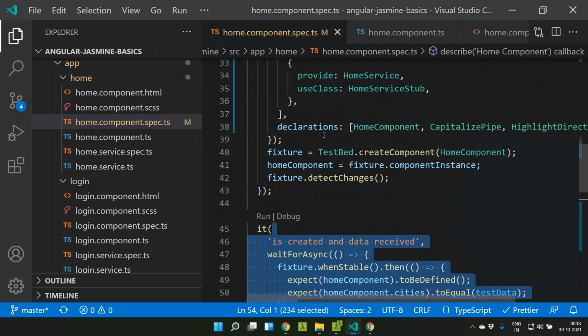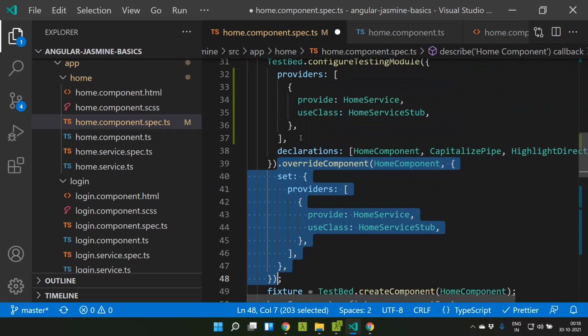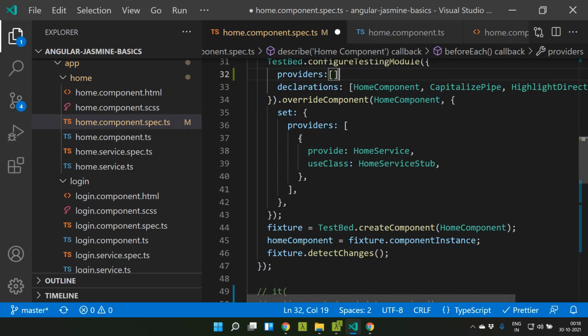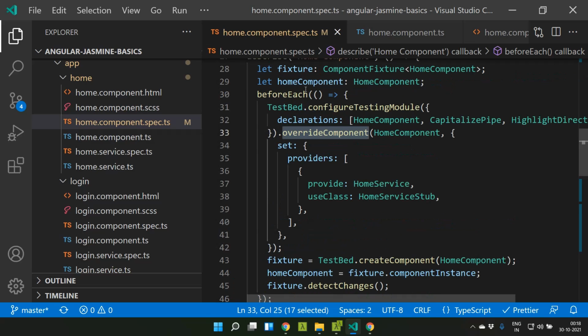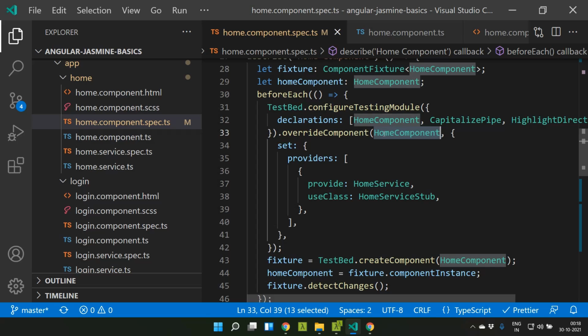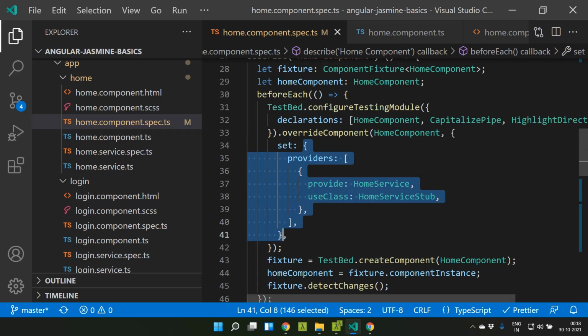So in order to mock this, we need something called overrideComponent. This will be available after the configureTestingModule, and using this we will be able to override some metadata of that particular component. The first parameter is the HomeComponent, and within that I am passing the partial metadata that needs to be overridden.